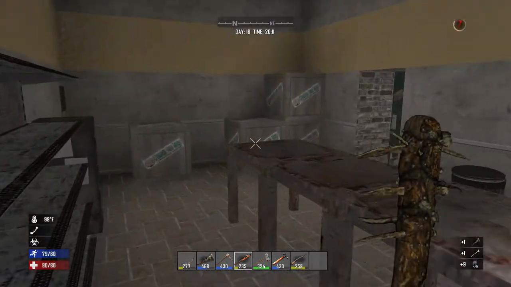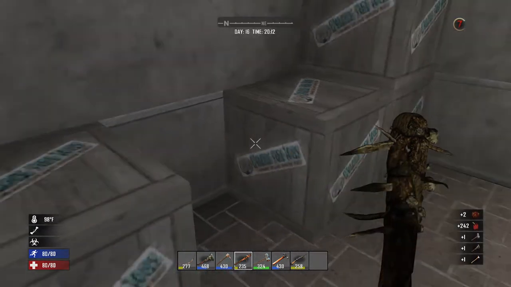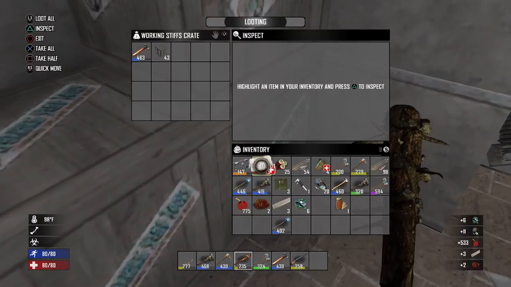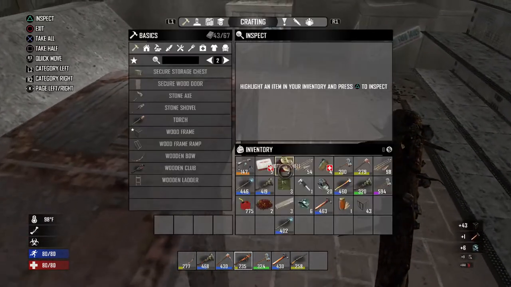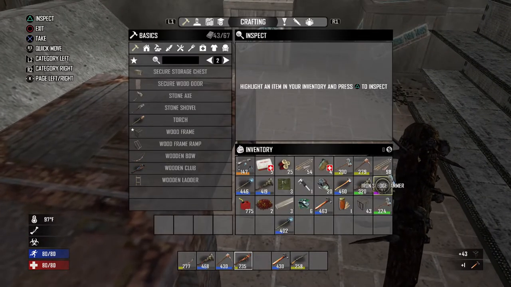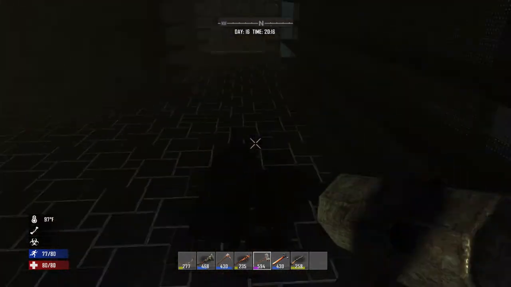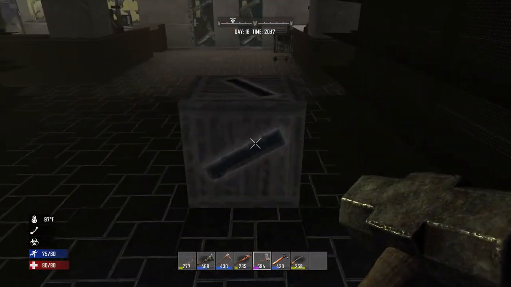Please. Back door. But look at that sledgehammer! Sledgehammer, bro. Let's switch that out. 594. That dude is out there. I can hear him, his loud ass footsteps going.